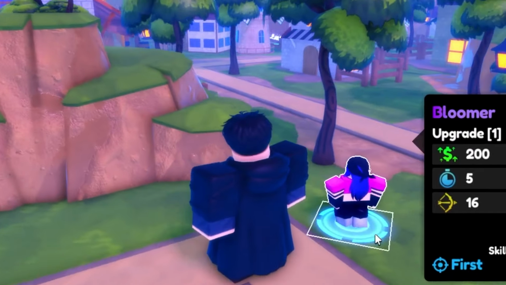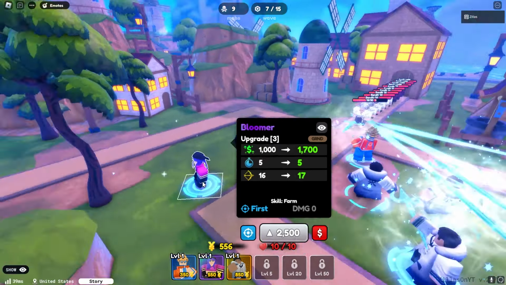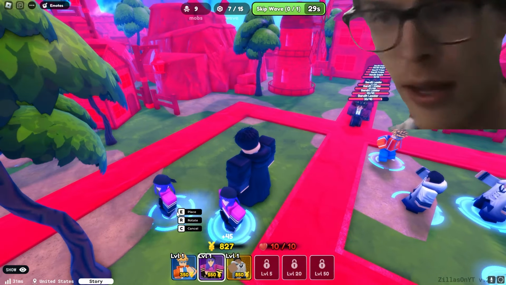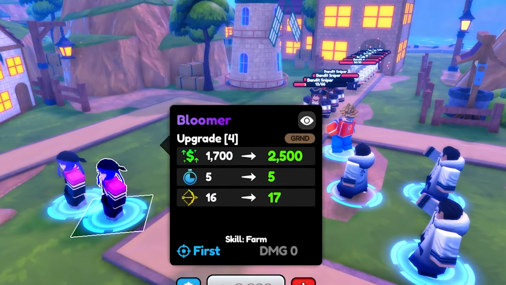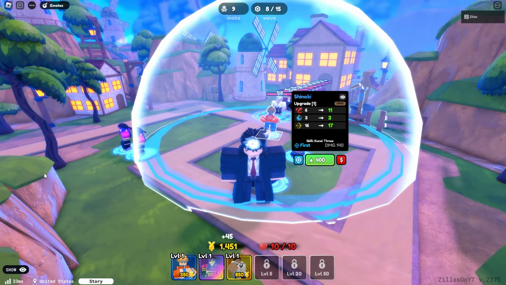There it is. Oh, it's a farm unit. We got a farm unit this early on. Hey, yo. Let me upgrade this as much as I can. 1,000 belly or yen. Okay, this is very good. I did not expect us to get a farm unit this early on. There we go. Let's continue upgrading. There we go, 1,700 every wave. That is really good. Yes, sir. We're doing a fantastic job right now.